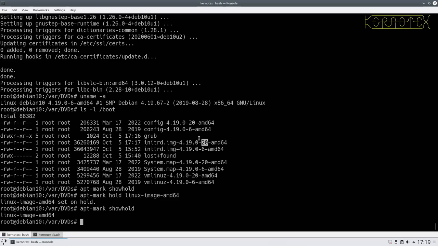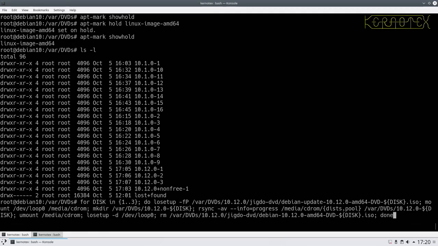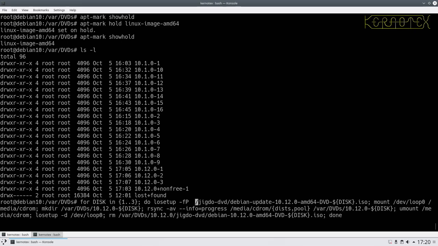So now I want to repeat all of this with the updates, but for version 10.13, which is the latest and most current version of Debian 10. It keeps me as up to date as possible. And so really what I need to do now is to recall the update commands. So I'll do the update disk first of all. This time I'm going to read them from my mounted drive because I haven't copied them over to the disk because there wasn't enough room.